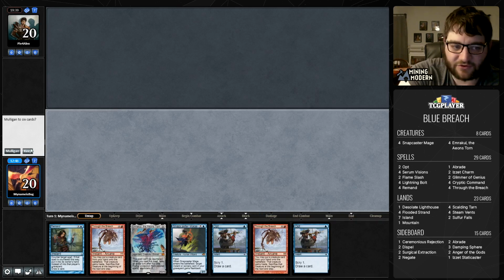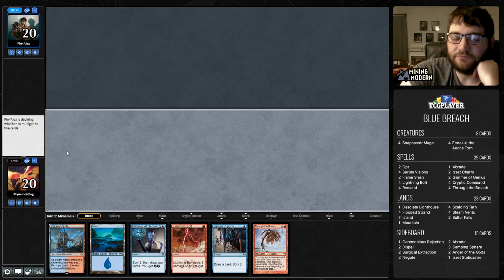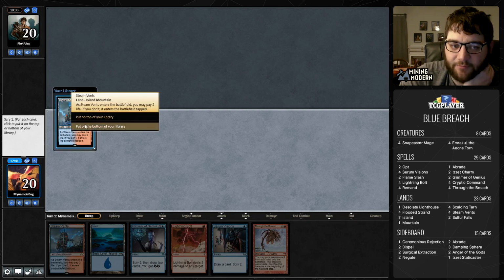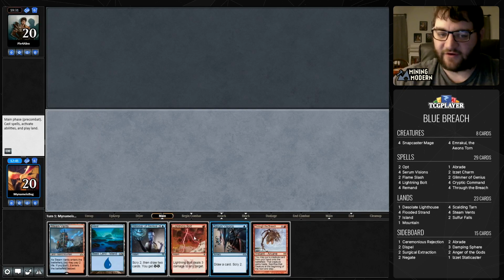Oh, this hand would be great if it had 1 land in it. Yeah, this is a keep. My opponent mulliganed as well, so that's not bad. I'm going to bottom the land. I'm sure we'll find plenty of lands with Serum Visions here.